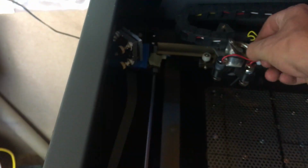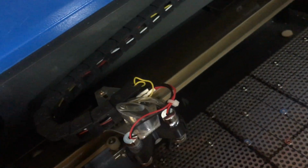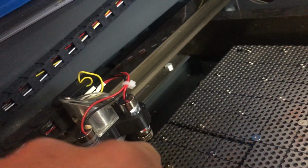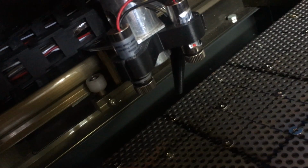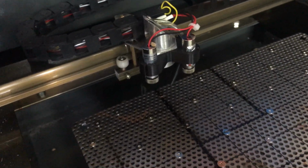So the air assist, you can get a Hailea air pump, but I'm quite lucky and I have a large air compressor. So all I've done is I've got an on-off valve, and that runs through the same hole that the USB comes in. There is a little air condenser filter in, and that just runs through and pokes in there, and that blows air around the surface. This does not blow air across the lens, so the lens can become dirty, and fumes can reach up onto the lens. The laser diodes are just standard £3.50 ones off of eBay, and they are line lasers, and as I say, they create a crosshair over the point where you're firing the laser.